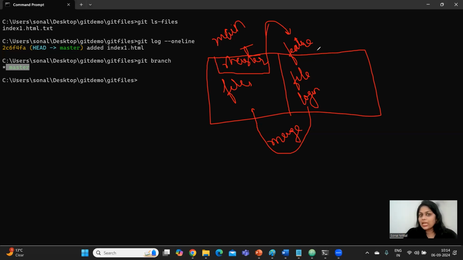So branches are your playground, where you have a copy of your actual code and you make changes to it. Once you have tested it thoroughly, you will go ahead and merge it to the main branch, the final. In real time, we have different branching strategies and different branch names, like a feature branch, a release branch, a development branch, a hotfix branch, right?